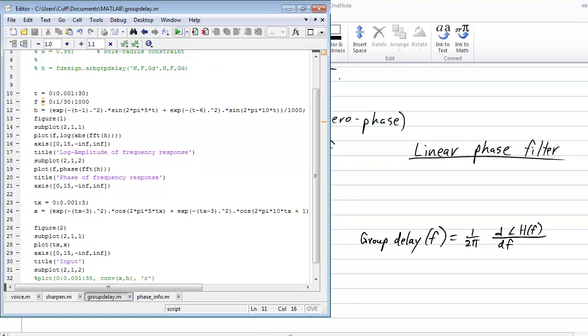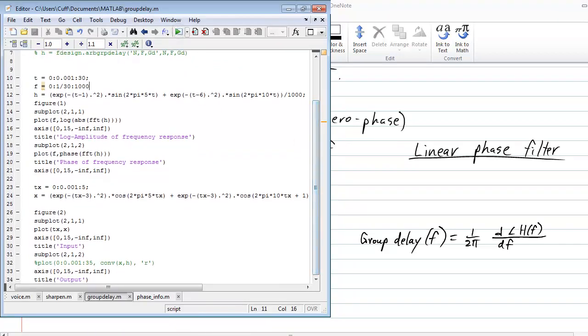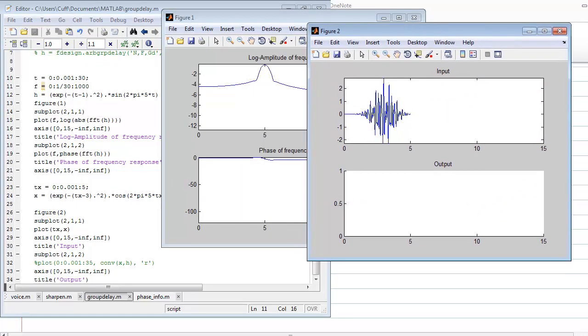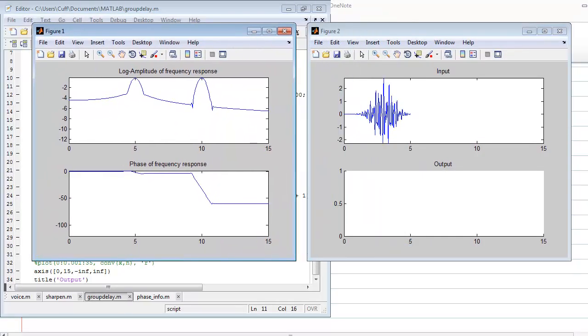Okay, so here's the demo I came up with. Here is a filter. I created a filter. You don't have to worry about what the impulse response of my filter is. Here is the frequency response and the phase of my filter. This is hertz here. And I want to point out that the filter, on the log scale, passes through frequencies at about 5 hertz and frequencies at 10 hertz. Between that, even though it doesn't look very far down, on a log scale that's significant, so it basically cuts out frequencies that are not near 5 or 10 hertz.